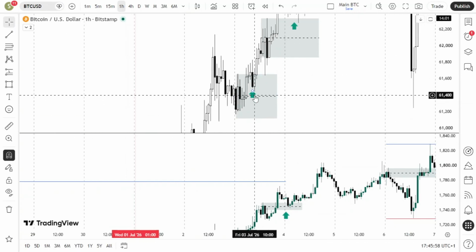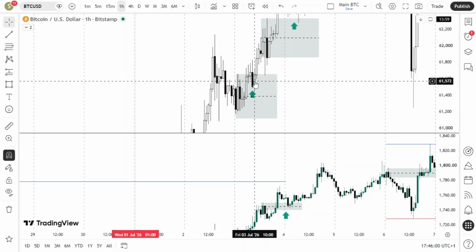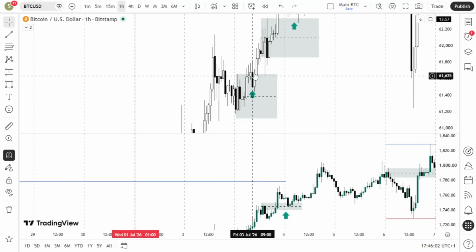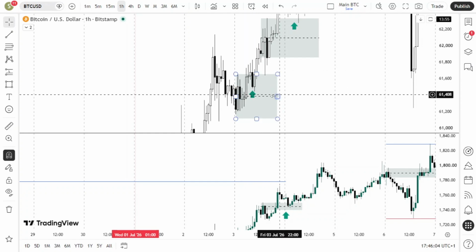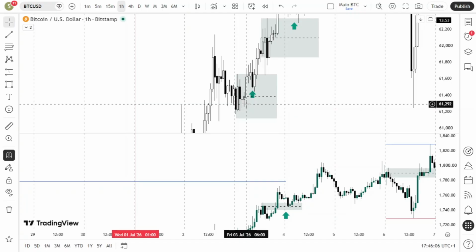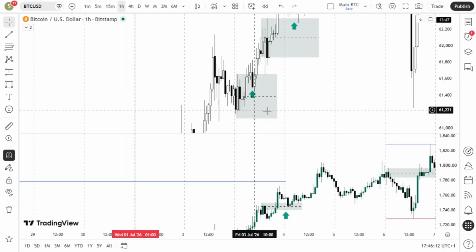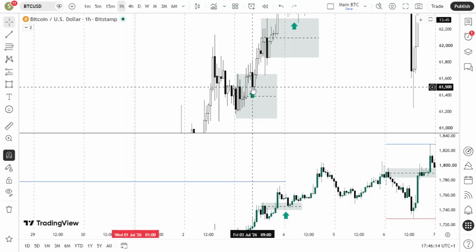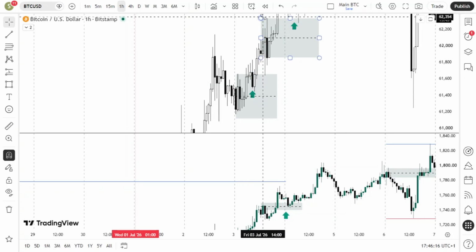We drop into the refined 1-hour order block, and then after dropping there, we start buying off. But the same way when your 4-hour reacts to your daily order block and creates a new 4-hour order block, the same way when your 1-hour reacts to your 4-hour order block, you anticipate to possibly see a new 1-hour order block being created.